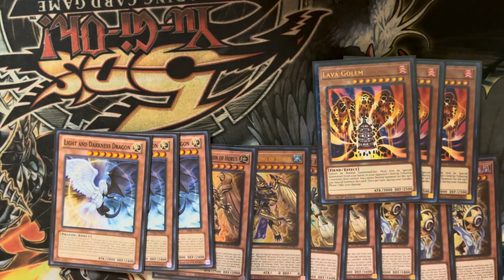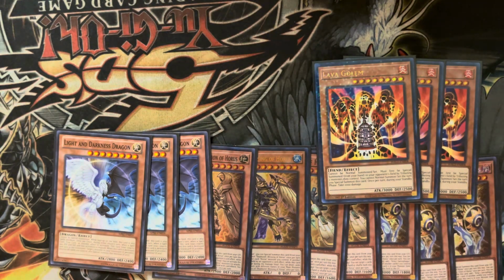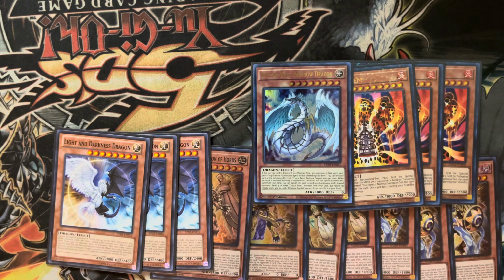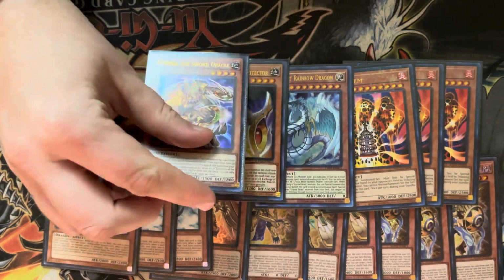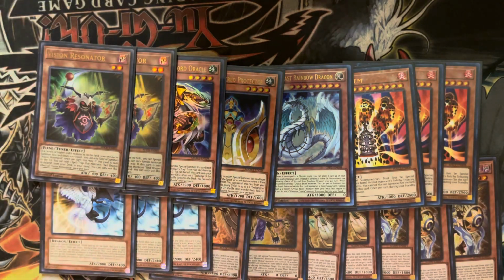And then we've got 3 Lava Golem. It's just a board breaker. It's like the only actual board breaker we have in the deck besides Sark's effect to kill monsters immediately. So it's kind of good. Then we have 1 Crystal Beast Rainbow Dragon. I thought about playing a second copy of this over the second Happy, just in case we draw this card, but yeah. And then we've got the 2 Shufflers and 2 Vision Resonators.